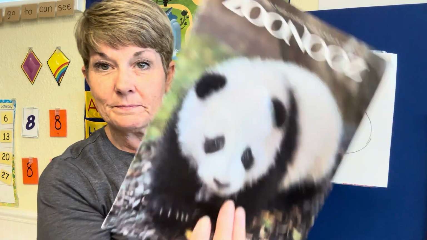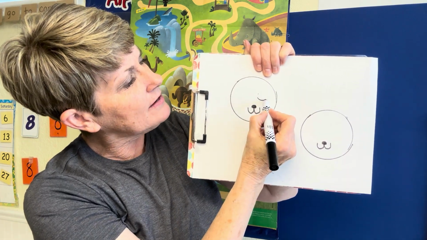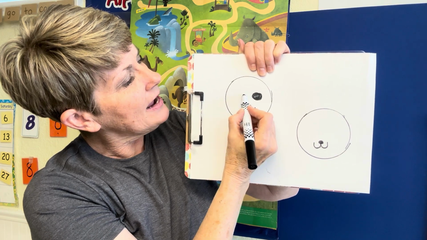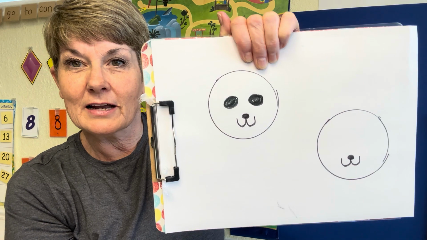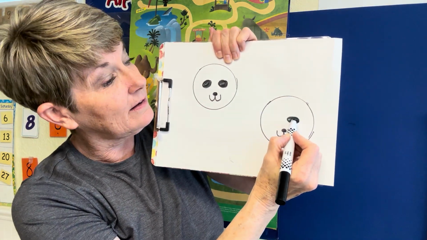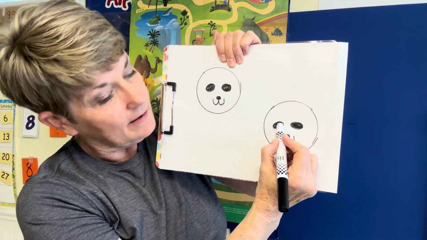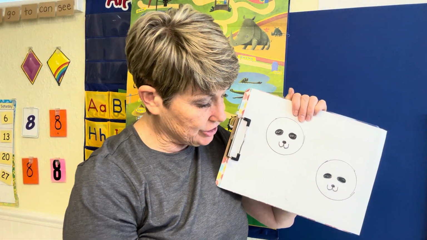Now look. His eyes are bigger. So right up above it, not at the top, but kind of close by, we need to draw a big eye and a big eye. Can you see those big eyes? And I'm going to draw some over here. A big eye and another big eye. Now, they don't have to be circles. Are his eyes circles? No, they're kind of a different shape.